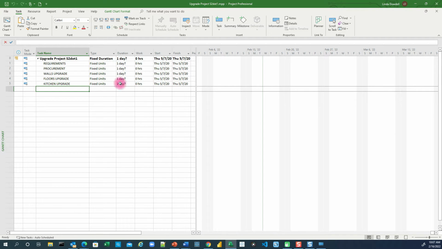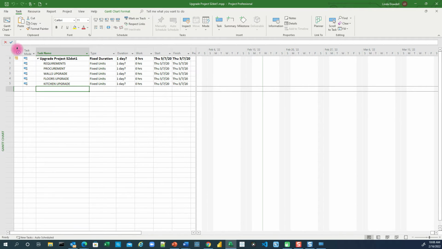Okay, one more time, as a reminder, notice that Microsoft automatically provides a 1-day duration with a question mark to indicate that this is just an estimate. Remember the new column that we added, the work column? In there, it says 0 hours. Why? Because tasks have no resources assigned to them, right? So therefore, there is no work effort. And we're going to go over every single column one more time.